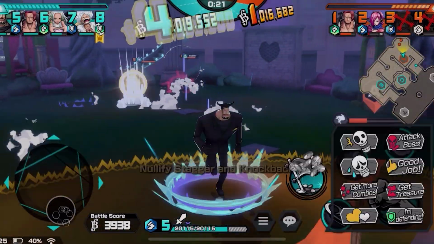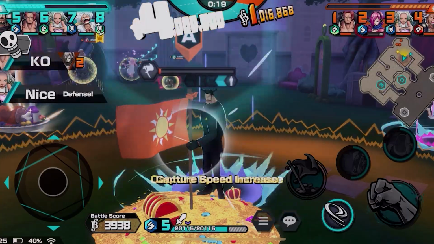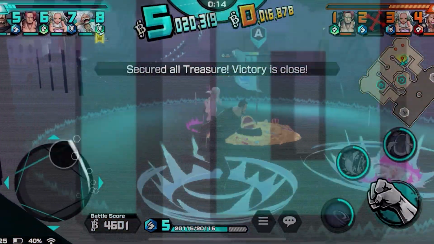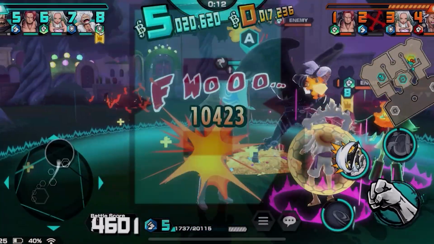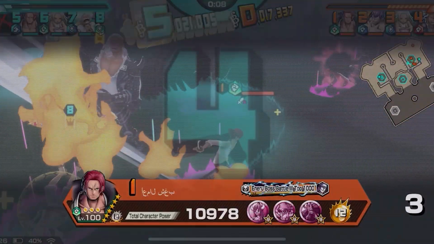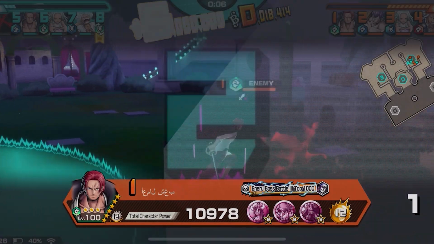And with Blueno, just try and focus on skill cooldowns and capture speed. That's all you need to worry about. That's your main goal. You don't really have to worry about fighting, so damage increase, damage reduction. Damage reduction could be an option if you want to go that route, but it's not absolutely necessary. So I would focus on skill cooldown and capture speed.